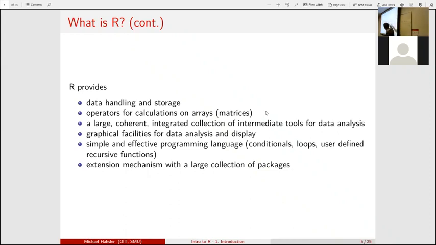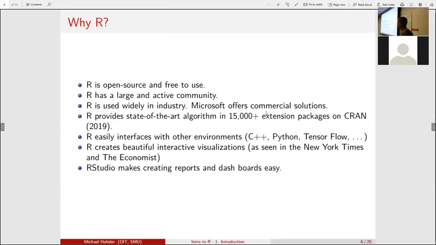It does lots with graphics again. It has a very effective programming language, and some people call R a programming language, but it's really this whole environment. And it has an extension mechanism which is kind of unique because those extension things are not done by a company. You can buy extensions to your browser from Microsoft or whatever it is, or extensions to Word from some companies. They all come from open source contributions from people. And just keeping all those extensions working together is a major effort. And R provides methods to do this, and that makes it very powerful and very community driven.